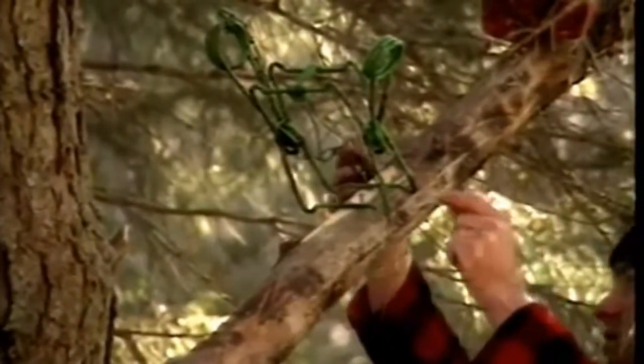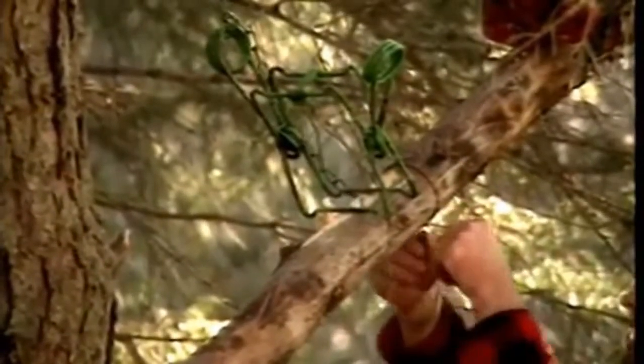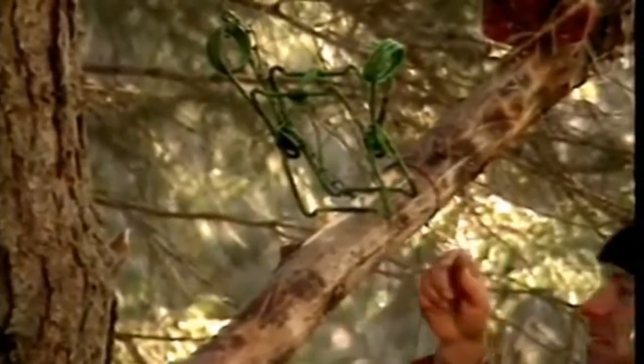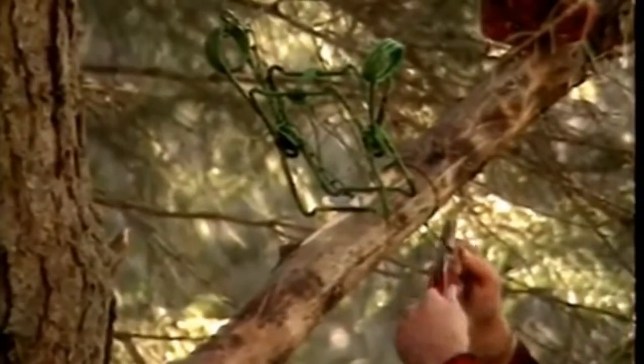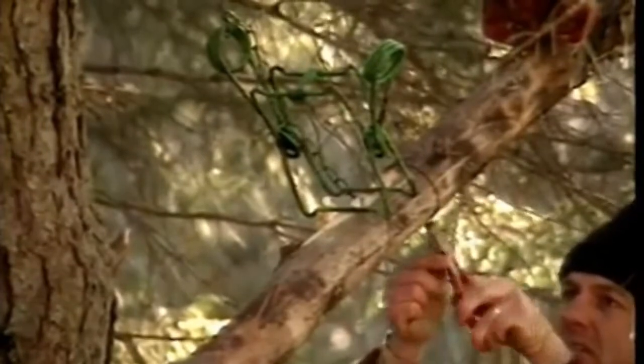The trapper attaches the conibear chain fairly high on the pole, between the trap and the bait. This precaution is necessary so that when the animal is captured and hanging at the end of the chain, it will be out of reach of rodents and carnivores.